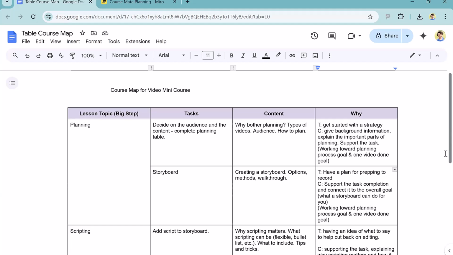The second thing you can do is just build the map. So I could have built out this entire table and then taken the pieces and done the same thing, and then maybe tweaked smaller pieces, because sometimes as the expert, we know the things that are going to be more helpful. And so there are things that have to be in there anyway, but maybe we need to do a better job of explaining why they're so important. And that's why we have this why column here.